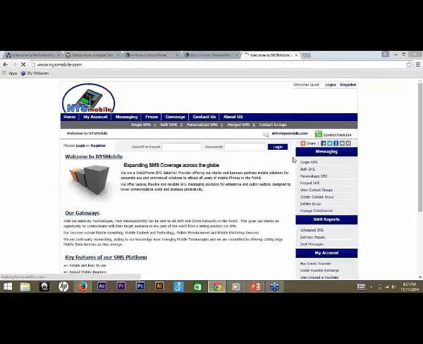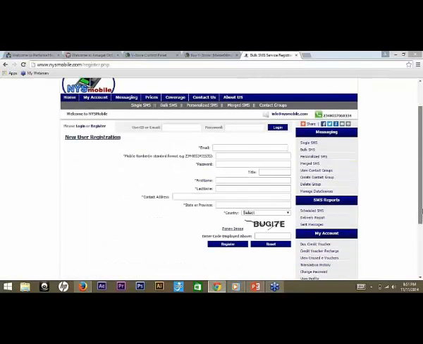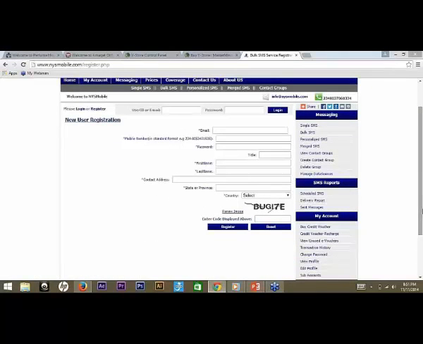Let's click on register. This is a registration form. You set your password, you key in the image here, just to verify you're human. If you're not very sure what the image is, you can click on renew image, then sign up just once.